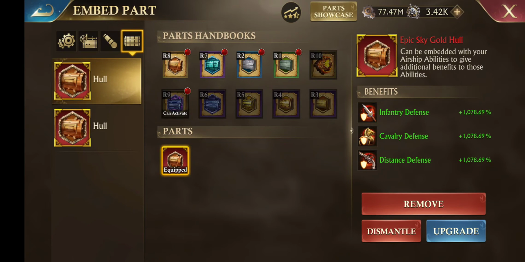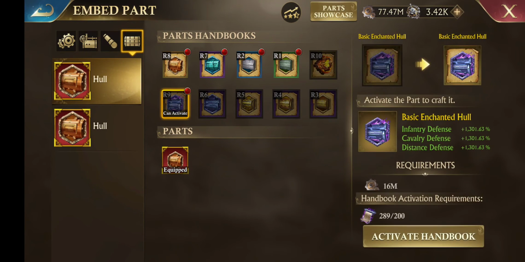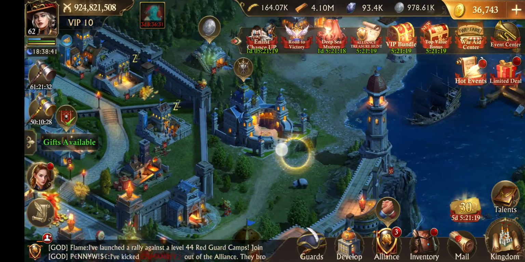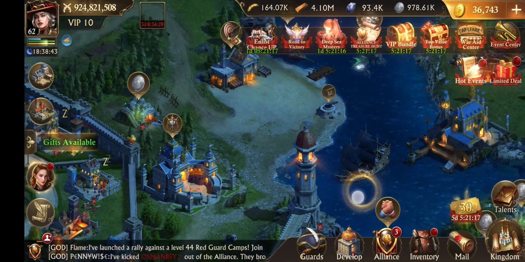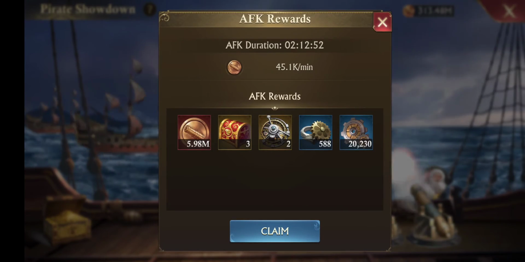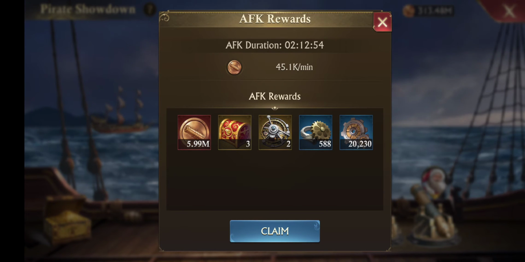So it really depends. And again, to get each one of these, you have to have a certain amount of the scrolls, or they call them manuscripts, I believe. And you get those various ways, and you also can get some over here in your pirate showdown, sometimes. It's not giving me any right now.